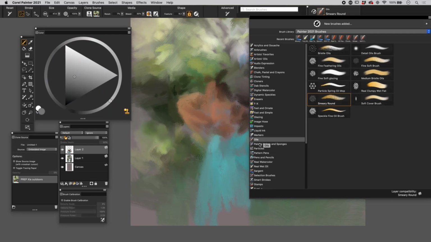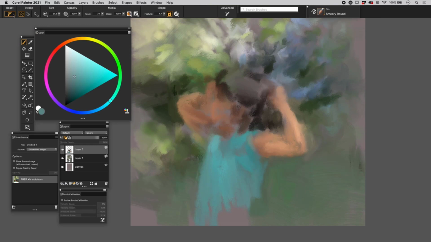One of my all-time favorite brushes is a smeary round, and I'm going to click reset so it looks the same for you. I'm going to make it larger by size, or if you click Command-Option on a Mac, and it's Control-Alt on a PC, and then draw a line, it will snap to that size. So Command-Option, and I'm going to make a test mark. That's just not working for me. So we are going to change the reset.